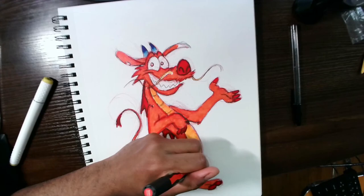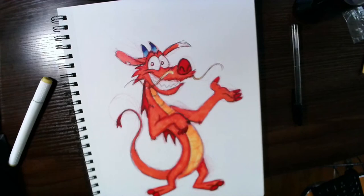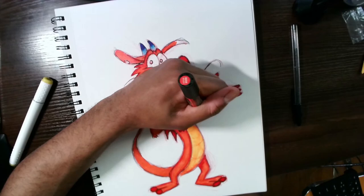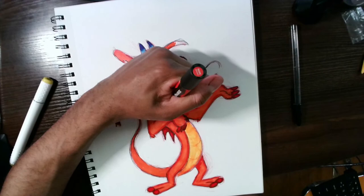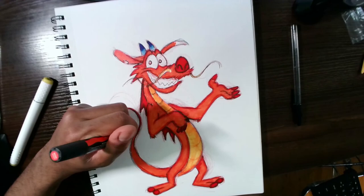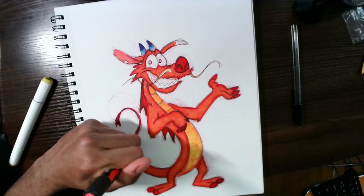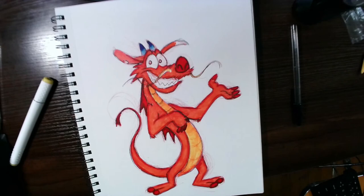Yeah, go a little dark underneath his lower leg right here, and just a tiny bit of shadow. Get the back of his tail. There we go. Okay, so let me see what's next.